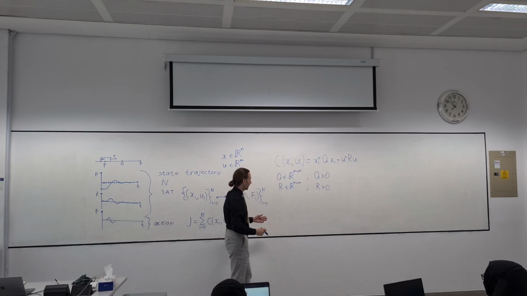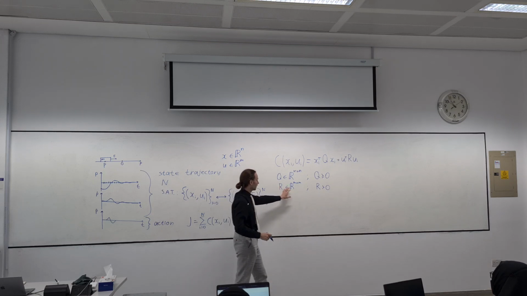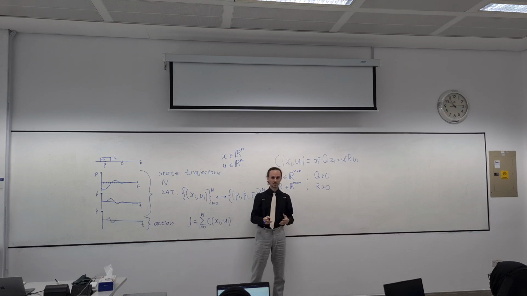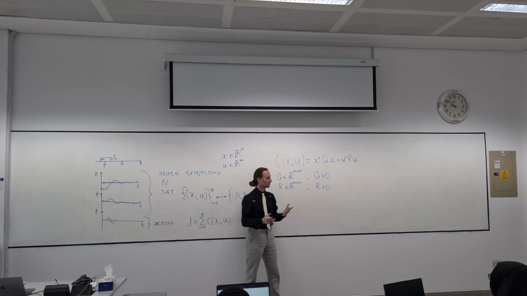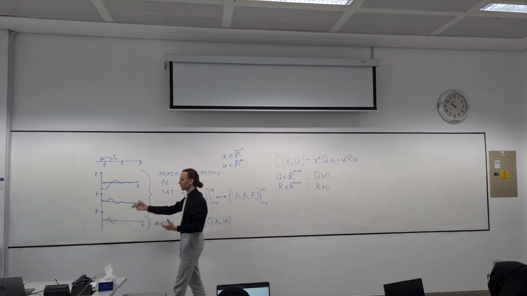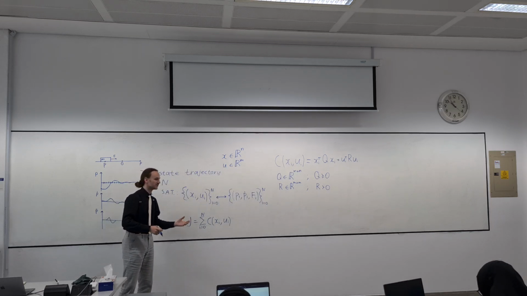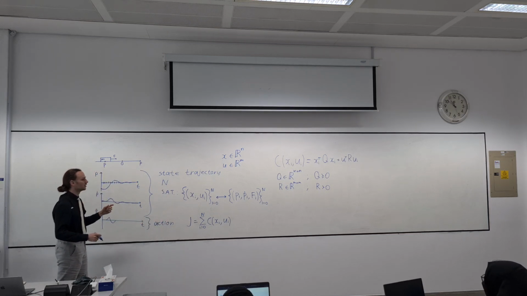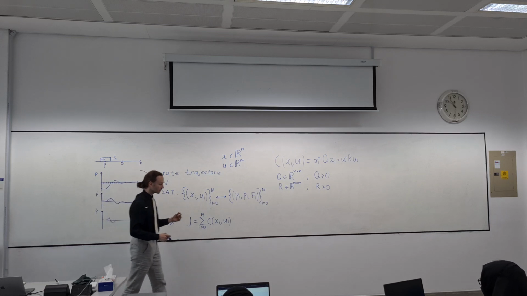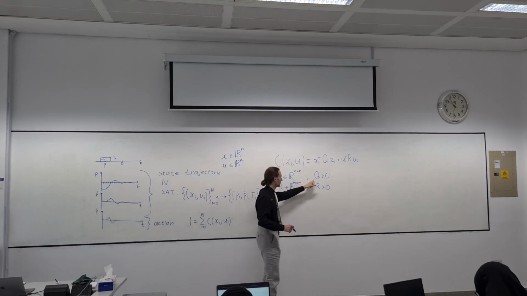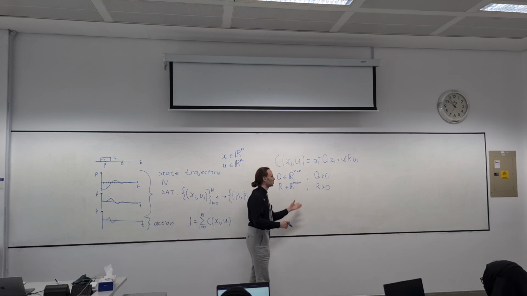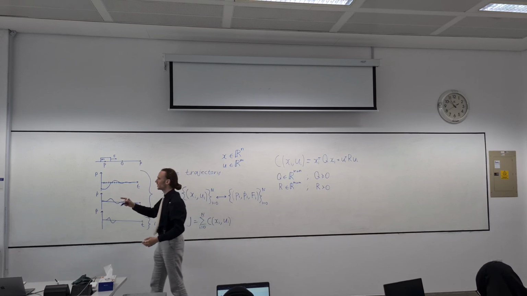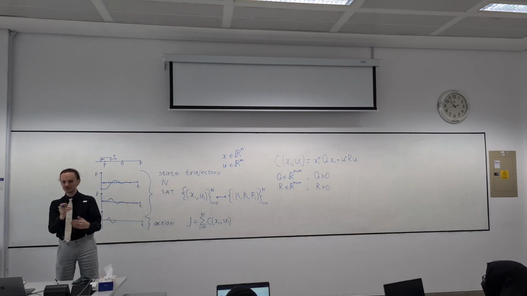Why is that? Because here we require any control for us to cost something. With this, we're stating that no control could be performed for free. We're still spending some energy. Even if we are pushing this mass just slightly, we still spend some energy. And this property is needed to assure that there is no such state other than zero. There is no such state where we can decrease the cost.